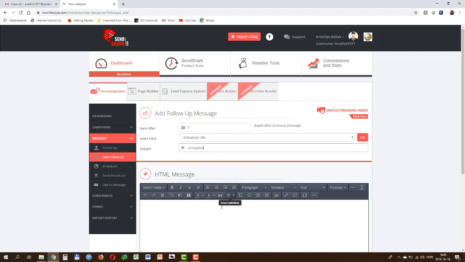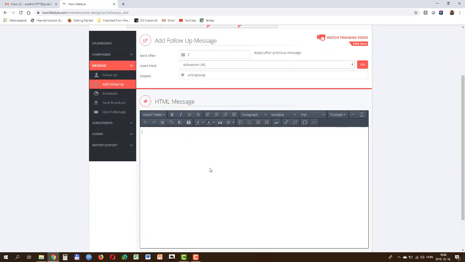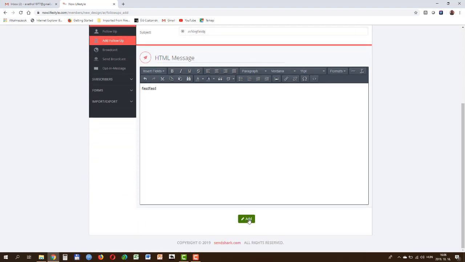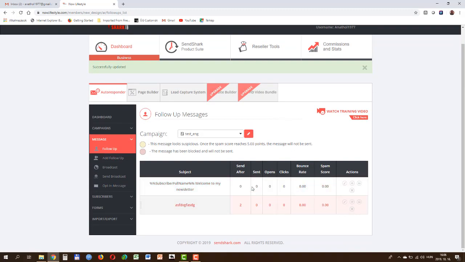You write anything there, and you write the next one. I just don't write anything else here. Add that one, and then you can see the data here: how many days after registration the people get the email, how many have been sent, how many have been opened, how many clicks have been made if there is any link in the email, the bounce rate, the spam score.